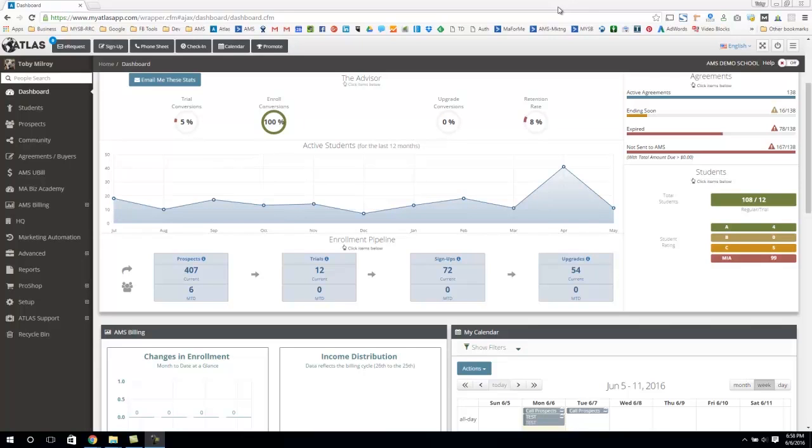It's because as a school operator, you'll spend a fair amount of time using the student list, managing your students, looking at their progress, getting their contact information, making sure you can see the history of your student, the progress they've made, the dates they've had rank examinations, things like this. We're on a quest, constantly improving how we present this information to make it as simple as humanly possible, but also to not skimp on the detail that you want.